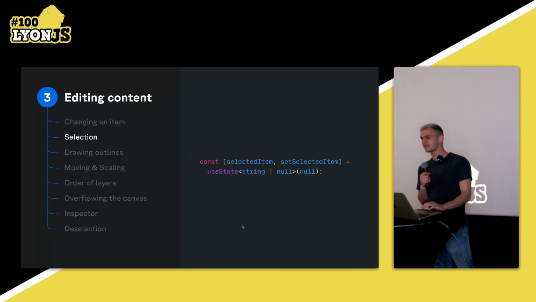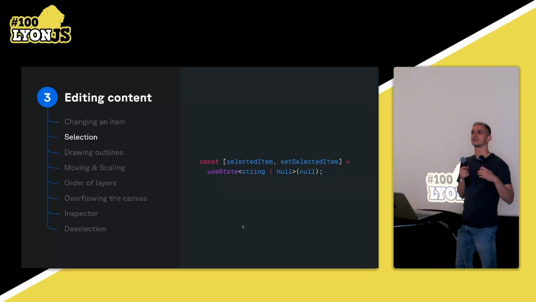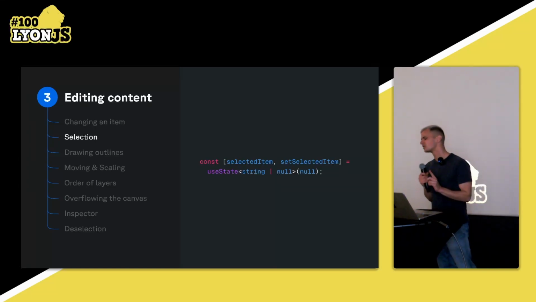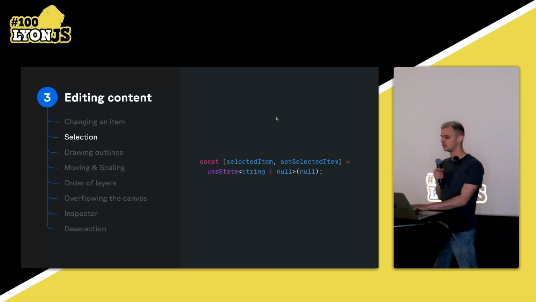Now, in an editor, you're able to select specific items. Let's keep it simple for now, and you're able to select at most one item at once. We do this by using a useState.